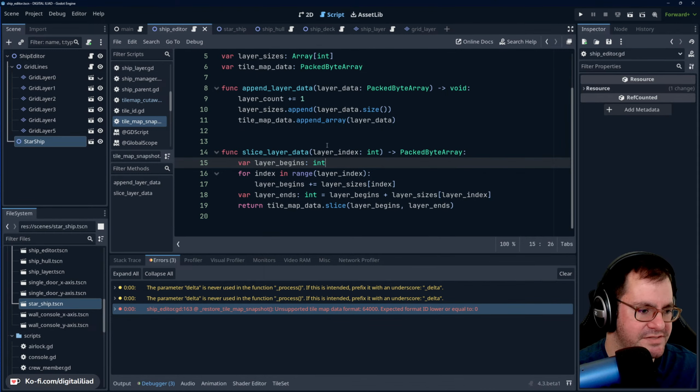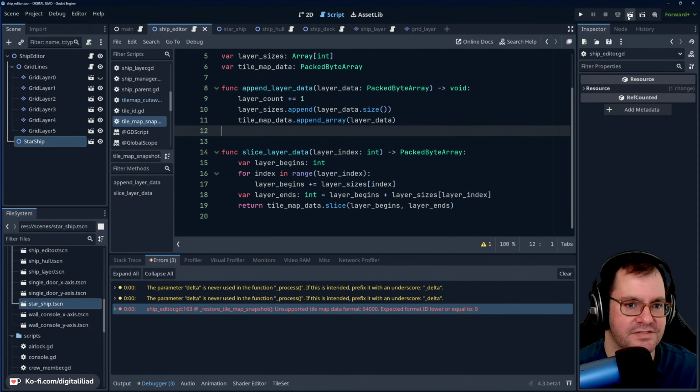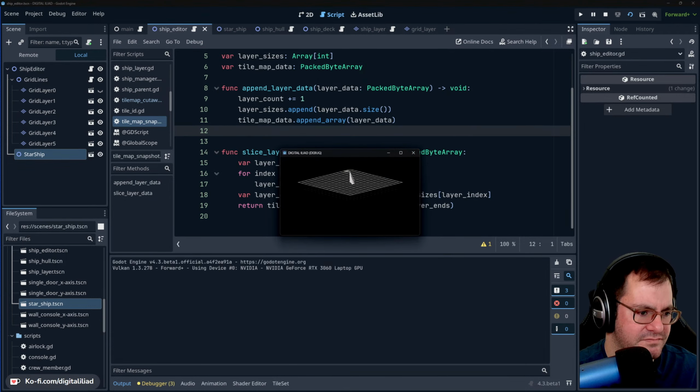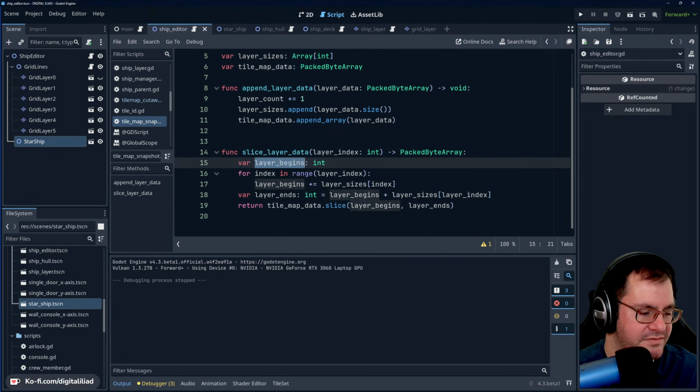I don't think we get that if we set this back to 0. Let's see if that's the case. Okay, so we don't get that. So that was incorrect to do. So maybe there is an issue with trying to pass empty tilemap datas back.